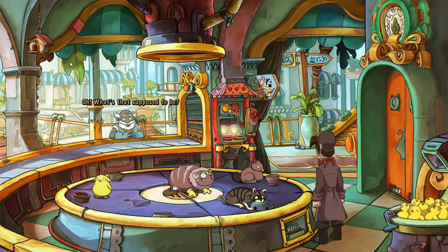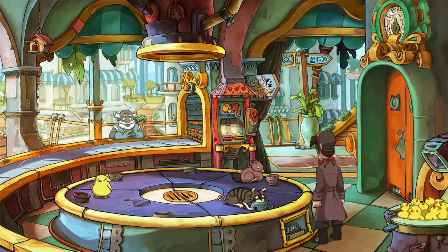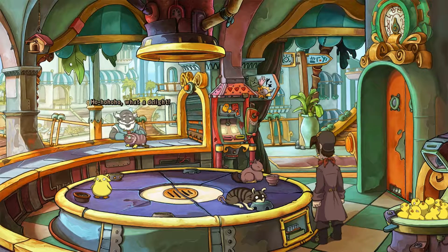What's that supposed to be? A pet, of course. Oh, yes, that's just right. It's fluffy, has sable stripes, and isn't too aggressive. Oh, what a delight.